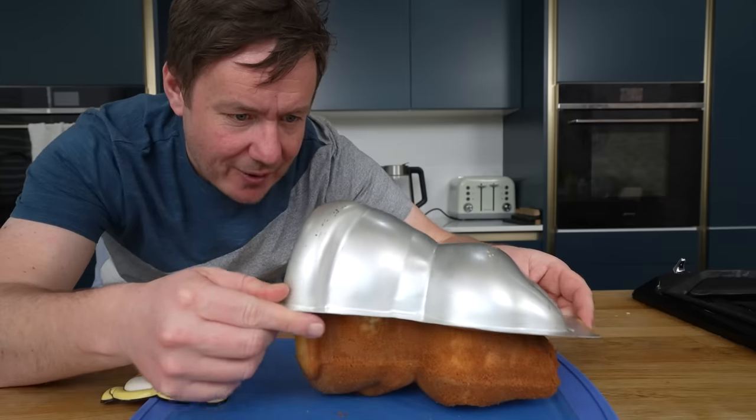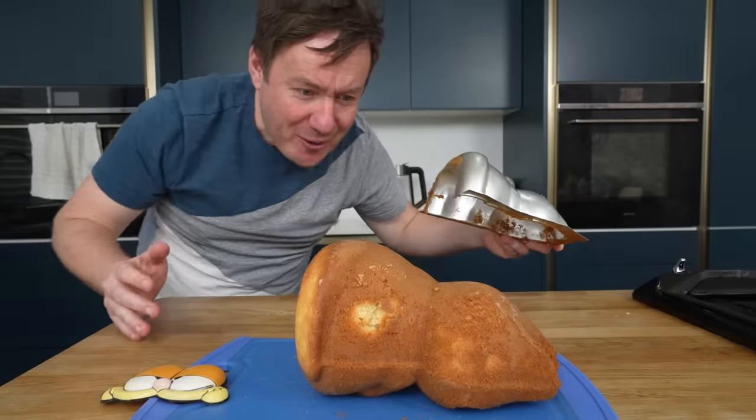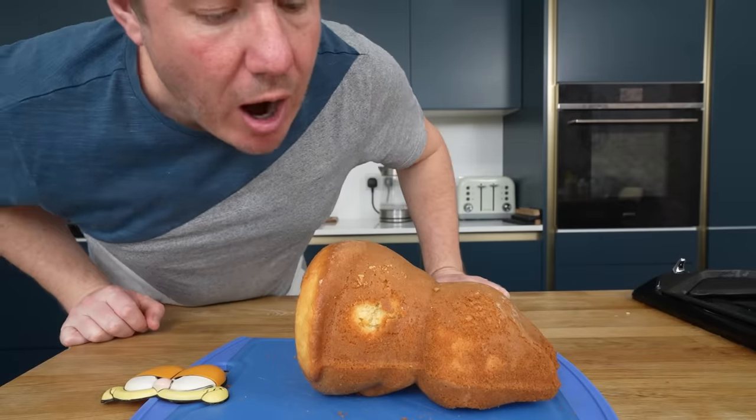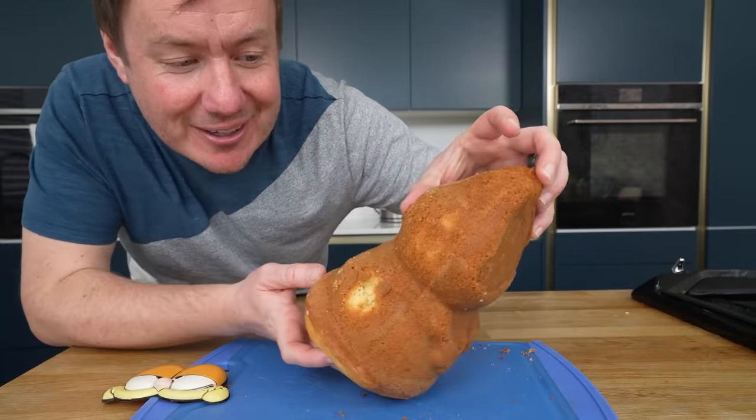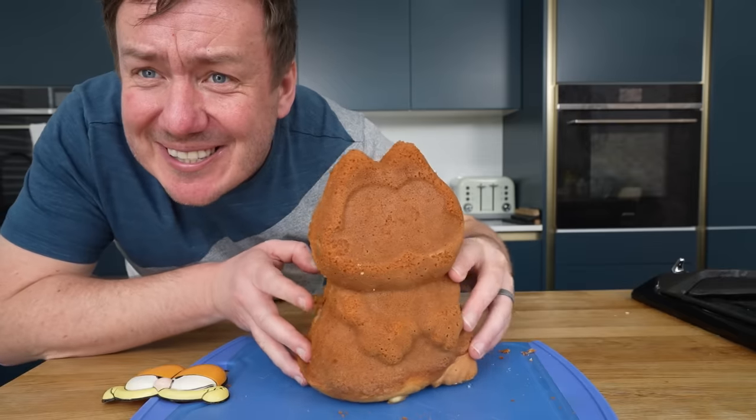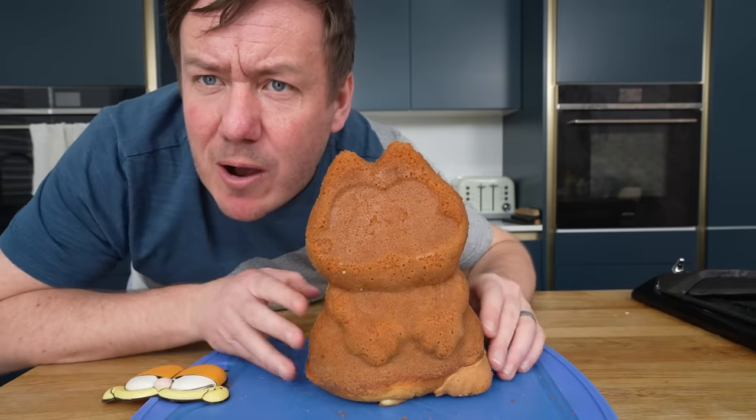Let's get that cake out the tin. Oh, that's so much cooler now. Oh my gosh. Oh no, okay, there's a teeny bit of cake left in the tin, but let's have a look. Oh, it looks like a little teddy bear. Oh, wow, what happened to its foot?